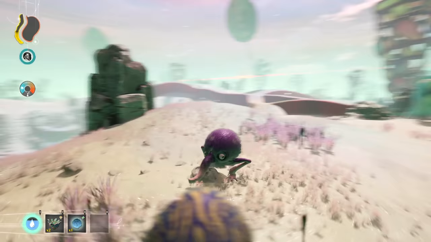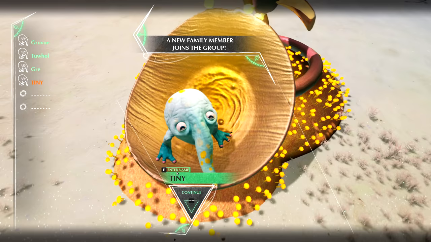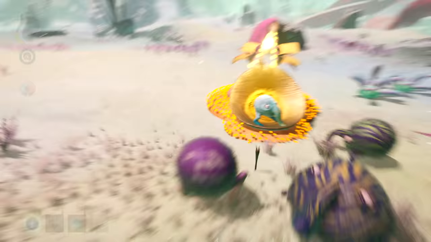And we need to figure out what's going on in this area. Why did it give me a sneak peek? Oh, and by the way, you can change the name of these little guys. We're gonna name this one Tiny. Alright, a new family member joined the group.